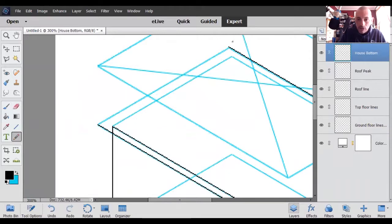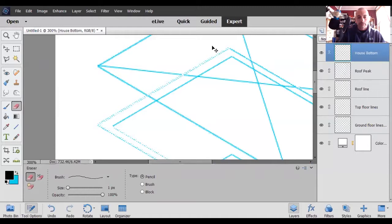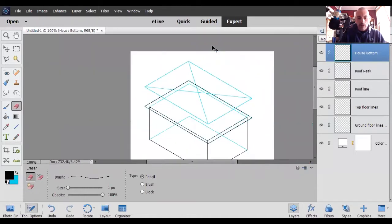Ah, that's why. So we're actually going to come there. No. We'll clean that up. There we go. And we're going to just clean up that corner because that's going to bug me. Okay. So we have the roof line now. We're going to be able to see everything here.